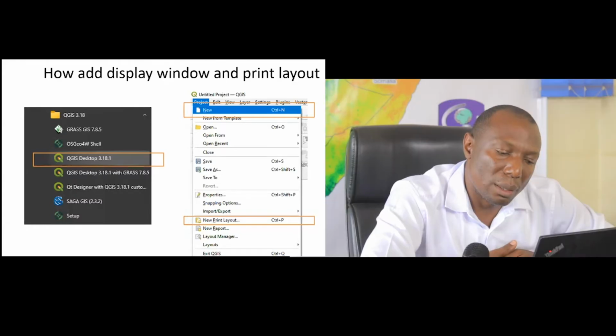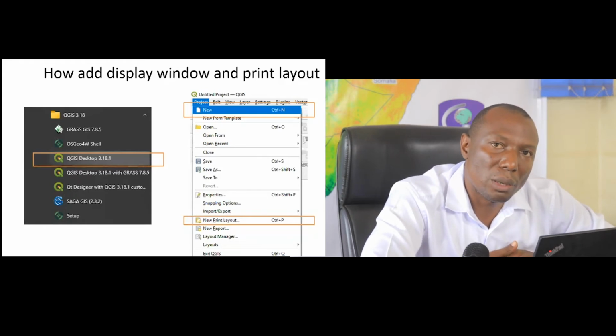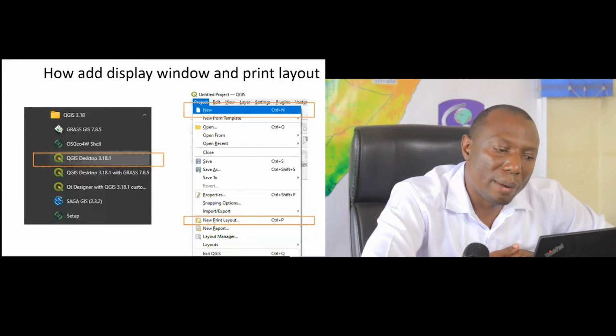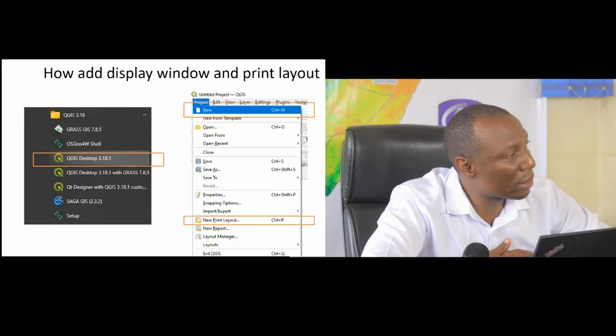In this case, I'm assuming that everyone has installed QGIS on his or her laptop. If you have not installed, you can basically Google, download QGIS, then you go to the QGIS platform and download the software for yourself, because it will help you to follow up this training and also practice tomorrow.